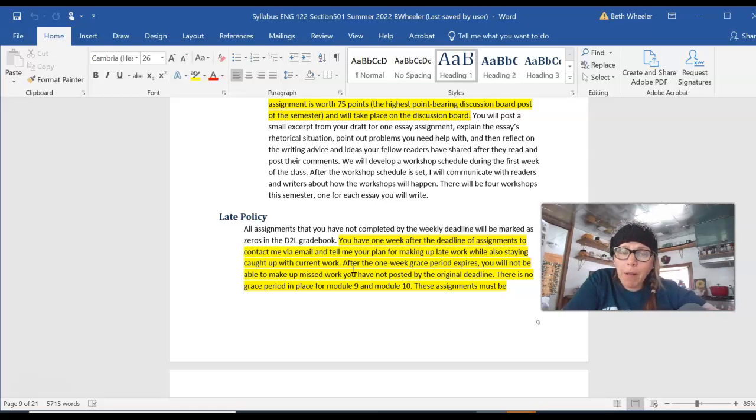I want to talk about the late policy very quickly. This is a pretty flexible late policy. Assignments for each module are due at the end of the week on Sunday by 11:59 p.m. There is 1 assignment due on Thursday by 11:59 p.m. and that's just 1 assignment just to get you started working so that you're not logging in on Saturday morning and trying to do all the work in 2 days, which is really bad for learning.